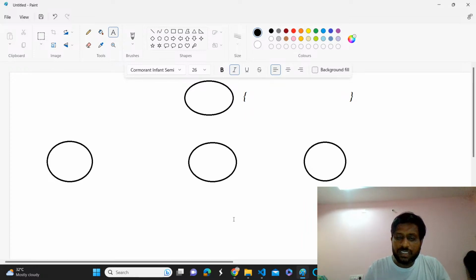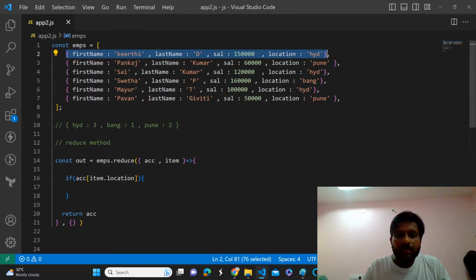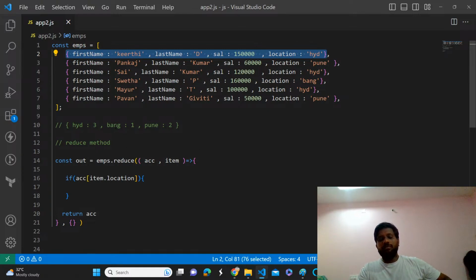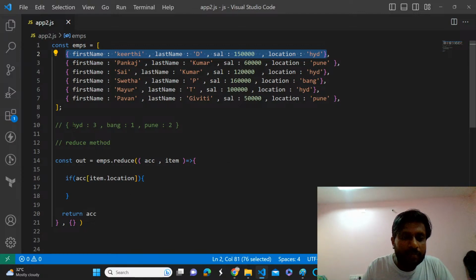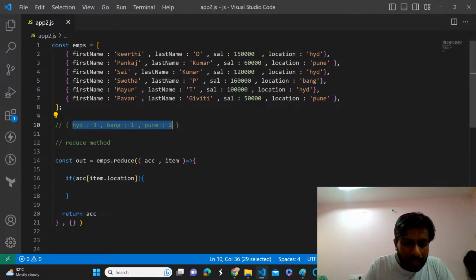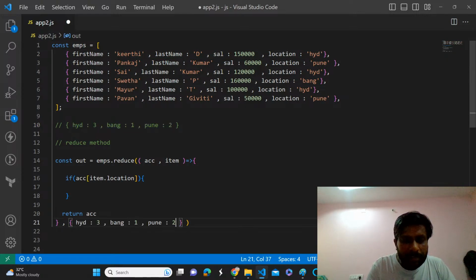Now what is the first item? The first name. Right now we are focusing on the location only. The question is how many people are there from Hyderabad, and how many from Bangalore. If you have a confusion, initially I will put it like this: Hyderabad how many?